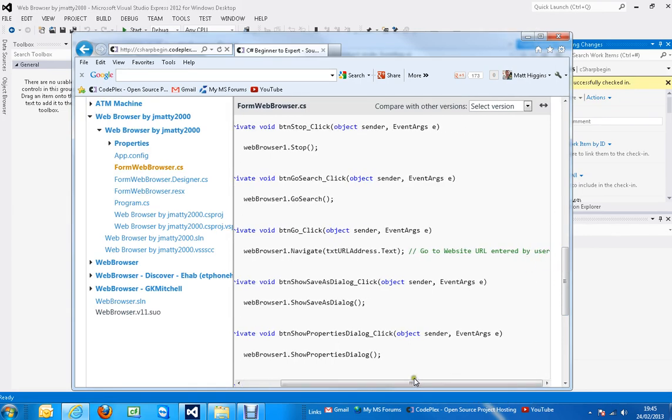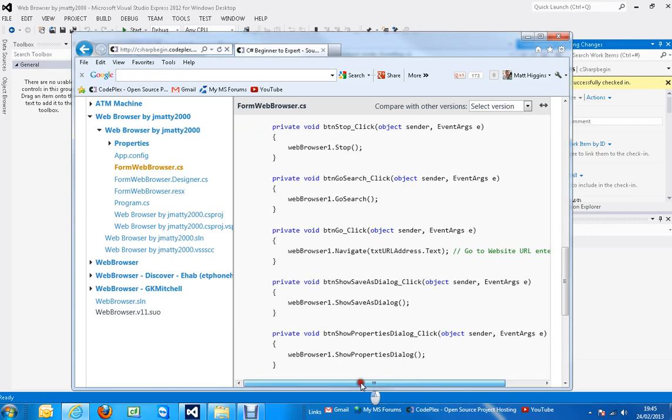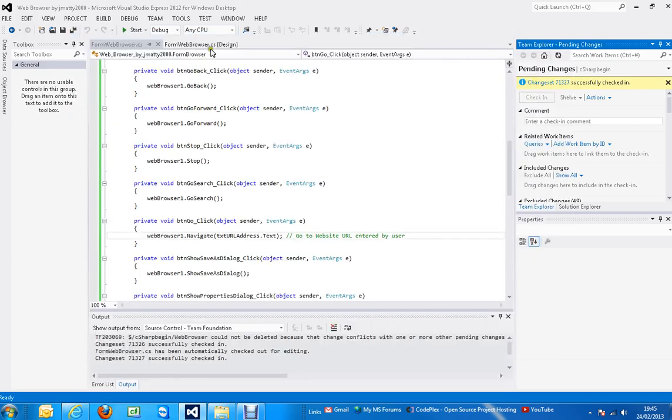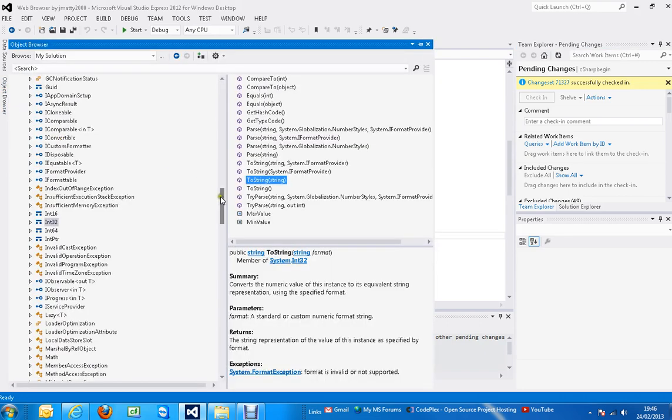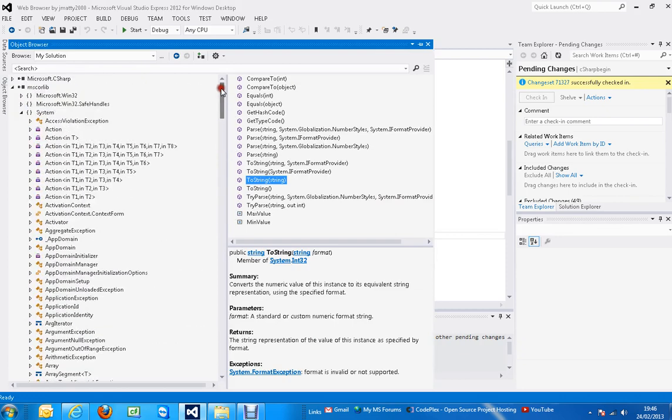Okay, hope that was easy enough for you. One more little thing, I've used Tortoise SVN myself. I've struggled with it a little bit for some reason, so I'm using Team Explorer, but feel free to use whichever you like. You can probably get Team Explorer for Express 2010 as well, except that I've not tried that. Also, I'm not sure, like I said, 2010 doesn't seem to come with this object browser, which could be a pretty useful tool to get used to after a while.